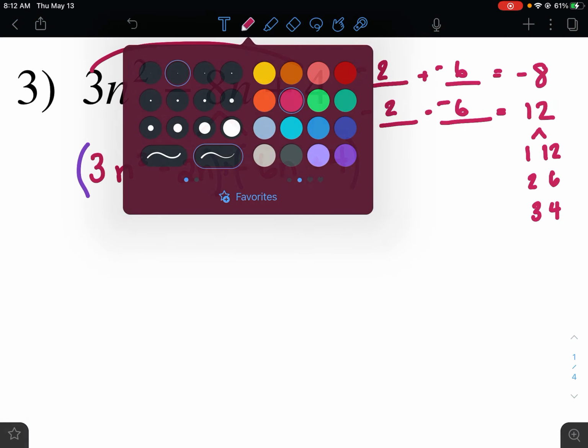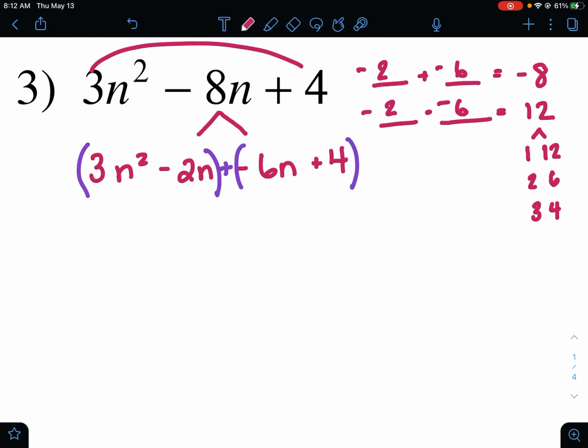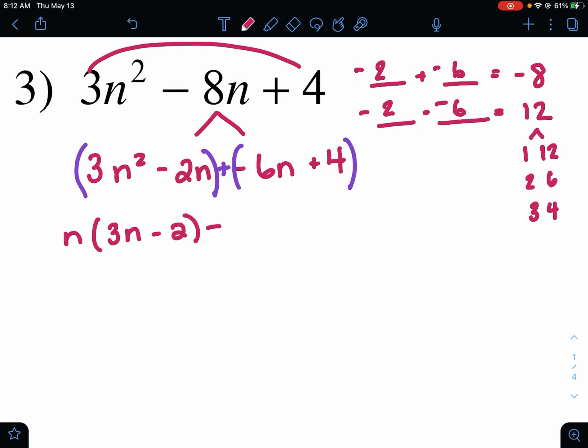So then we look at each of these like little factoring problems. Say, okay, 3n squared minus 2n, what is their greatest common factor? Which you guys, I'm sure, have factored things like this before. But the only thing they have in common is an n. So I have 3n minus 2. Here, when that first term is negative, you want to factor out that negative. Okay? But I can't leave it in the middle up here because that's going to change the sign of my 4. The only other value they have in common is a 2, so I'm going to factor out a negative 2. So remember, when we factor, it's like dividing. So negative 6 divided by negative 2, that gives me a 3n. 4 divided by negative 2 gives me a negative 2.